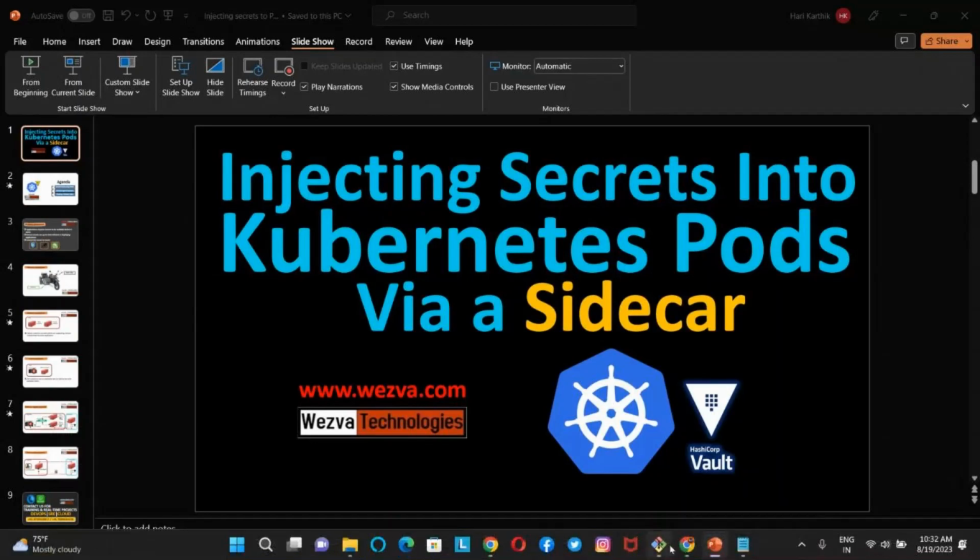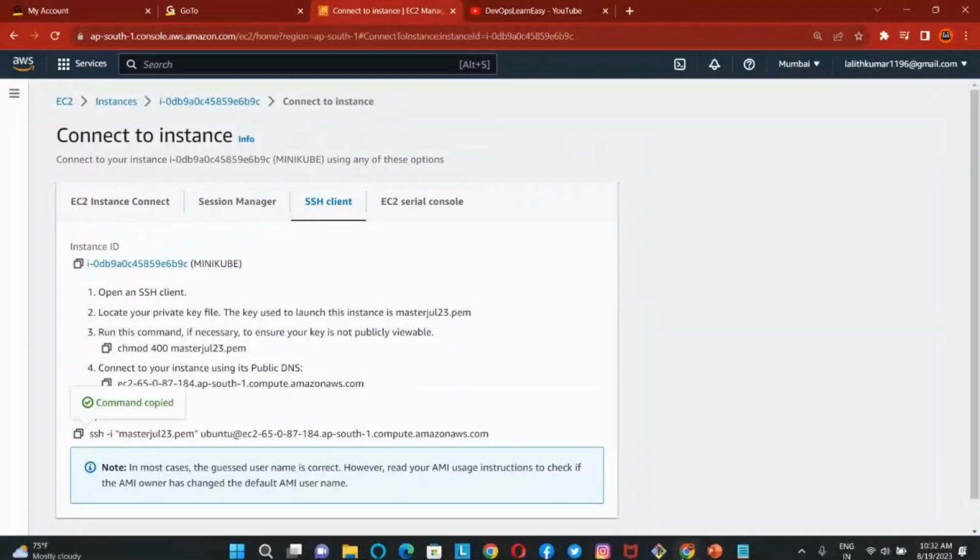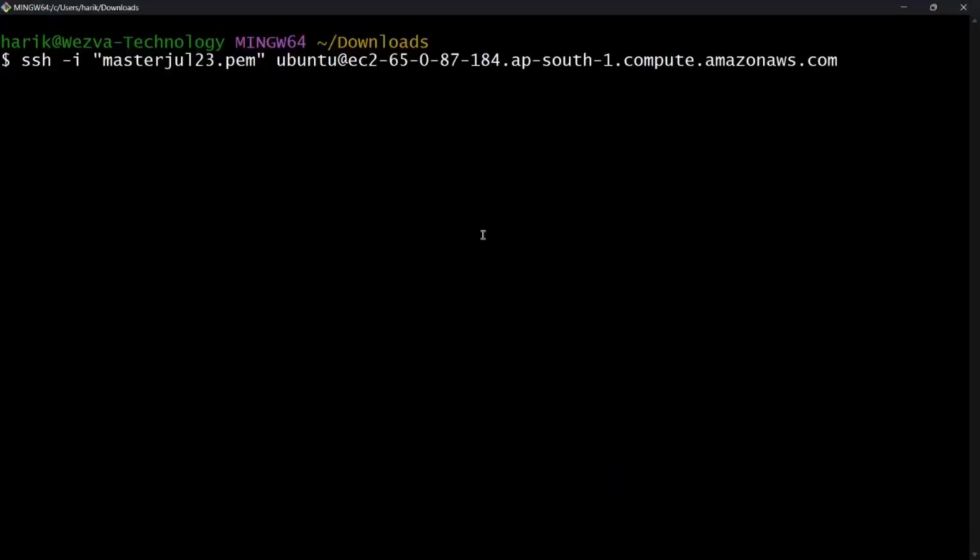Now for this, I have already a Minikube cluster running. And in that Minikube cluster, I have Helm installed. Now, if you're wondering, why do I need Helm for this? This is most important because whenever I say I'm going to deploy something in Kubernetes, you need to define a YAML file, which we call the deployment manifest file.